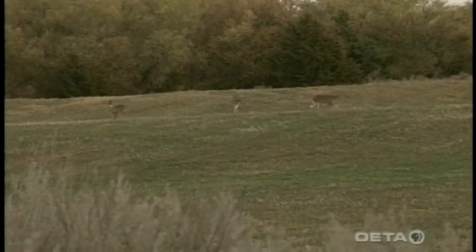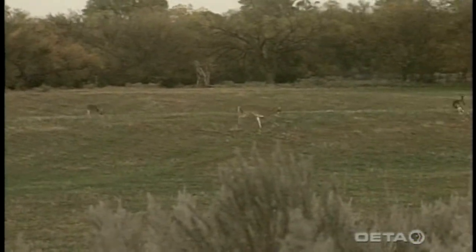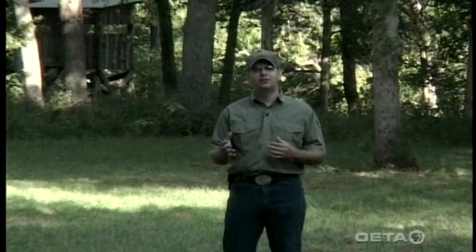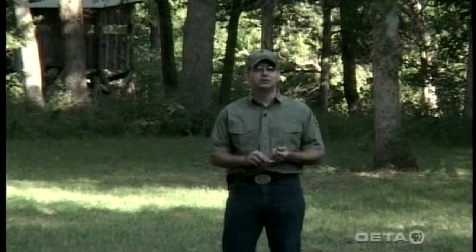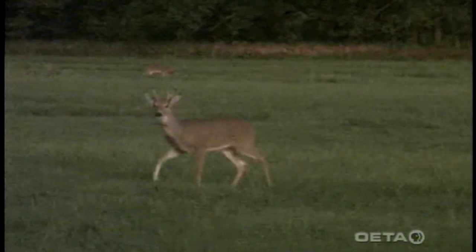The other food plot — a winter or cool season food plot — is one that hunters are more familiar with. People plant these on their property to help attract deer. You're really not going to increase the carrying capacity with a plot this size, but what you can do is bring deer out where you can see and harvest them. This increases opportunity and lets you be more selective — you can look over several deer and decide which ones to pass on.